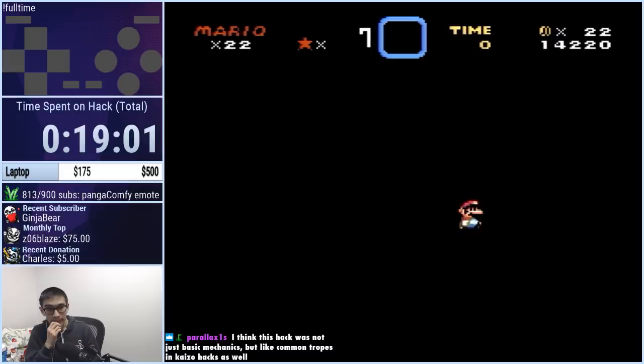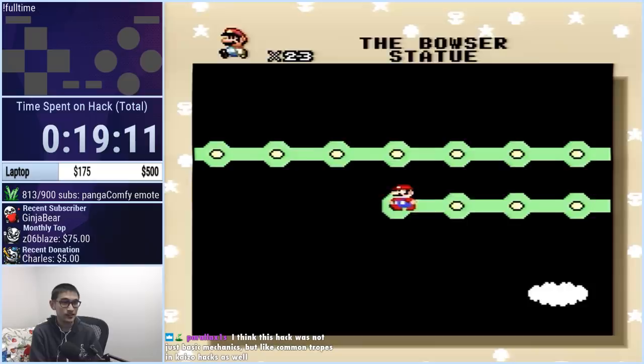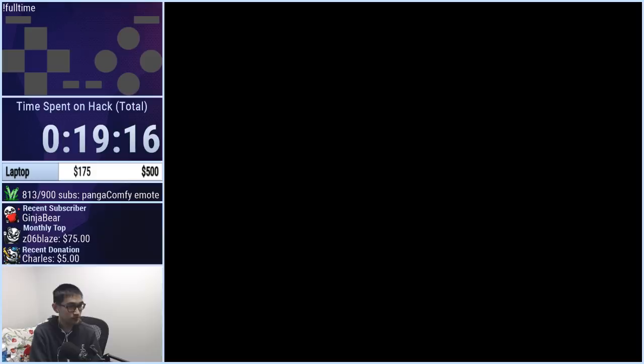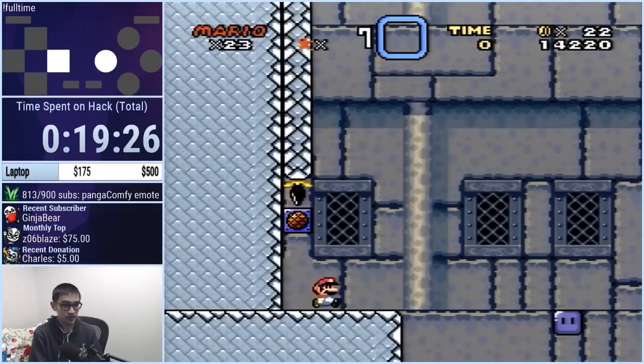Common tropes in Kaizo X. Yeah, I can already see that, like this level right here. You don't see this in any level, honestly. But the Chuck Gate one is something you should know, because a lot of people use it. Frame perfect. The fastest level, you need to press grab and jump on the same frame on the throw block. It will take it with you while jumping from it. Yeah, this is a good level to teach, right? This is something that you see a lot, and it actually teaches you a mechanic, so this one's good.